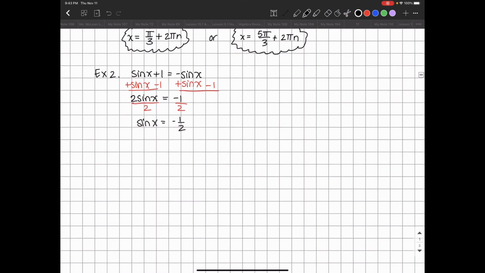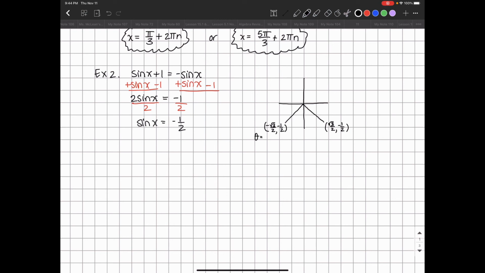Again, I'm going to use my unit circle. I know my sine is y on the unit circle. So I'm looking for the points on the unit circle where y is equal to negative 1/2. That would be in the third quadrant and in the fourth quadrant, where y is negative. I have the point negative square root of 3 over 2, negative 1/2. And I am also at the point square root of 3 over 2 and negative 1/2.